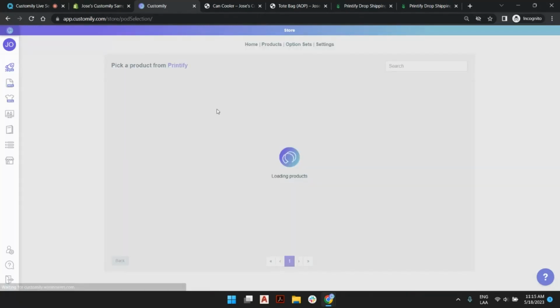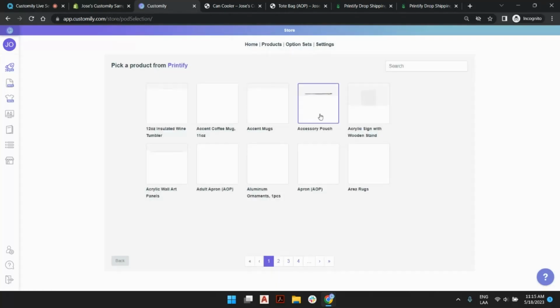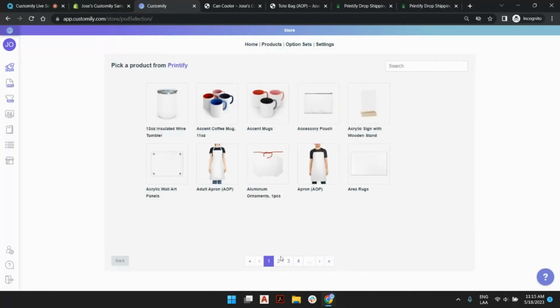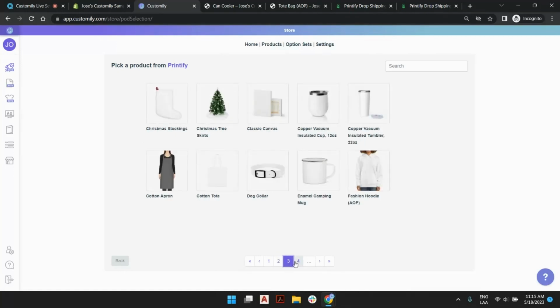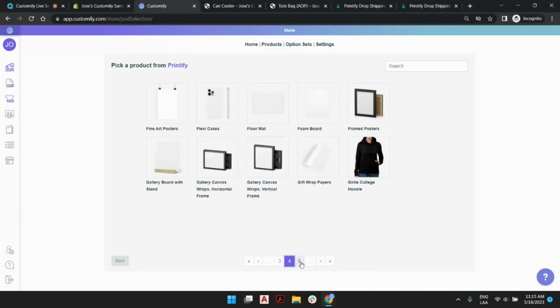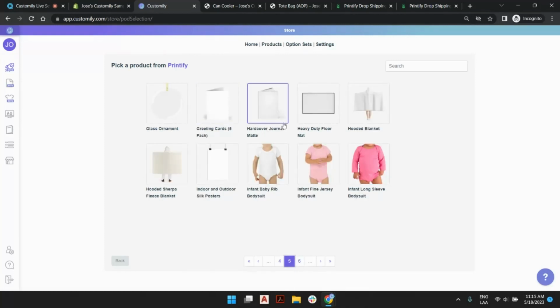But if you click Printify, you will get the catalog right away and be able to explore many options we have ready for you. There are many pages with many choices, not only t-shirts and mugs but also we have aprons, we have a lot of things, and close to certain days, more products will be joining as we speak.